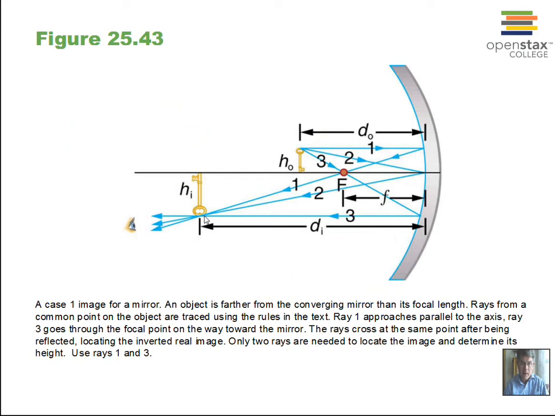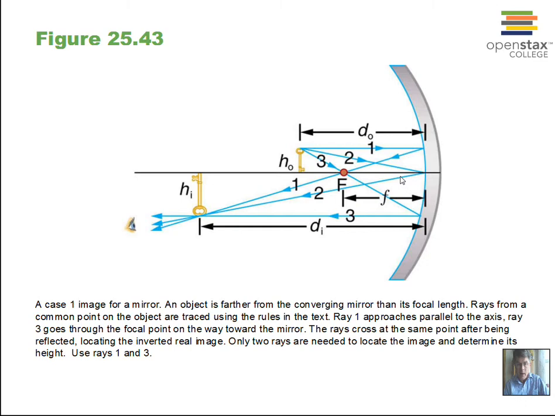So a ray tracing example, here we have an object, a key, and it's outside the focal length of the mirror. We're going to use rule number one and rule number three, tracing through here. If we have a ray that comes in parallel to the optic axis, it reflects through the focal point, so extend ray number one. Rule number three, if we go through the focal point first, we reflect off of the mirror in a ray that's parallel to the optic axis, and where those two cross. This is not a real great example, I don't think, for ray number two. You'd have to get your protractor out here and draw these angles equal, reflecting at the center portion of the mirror.